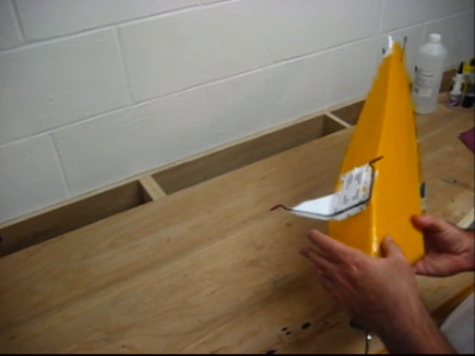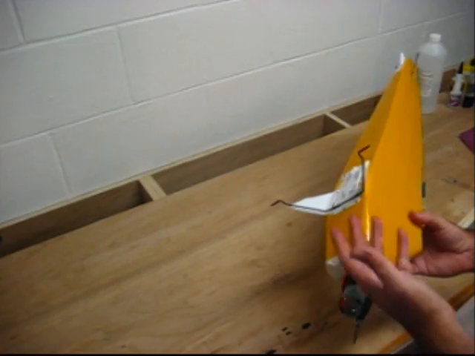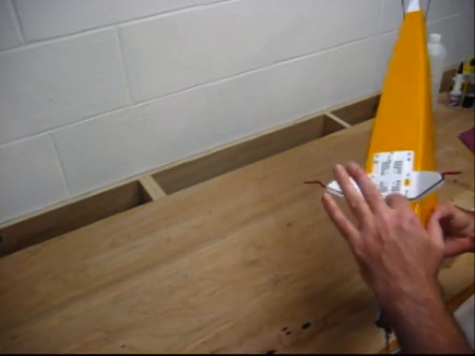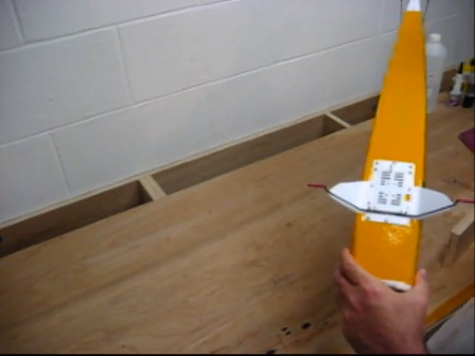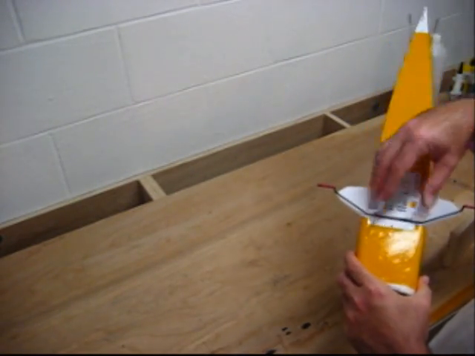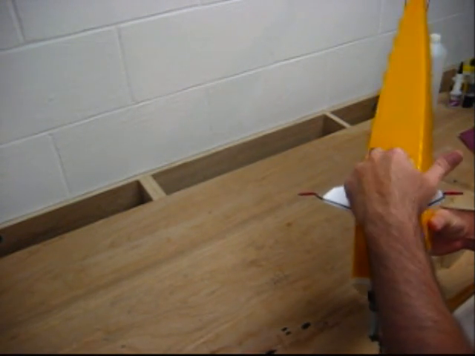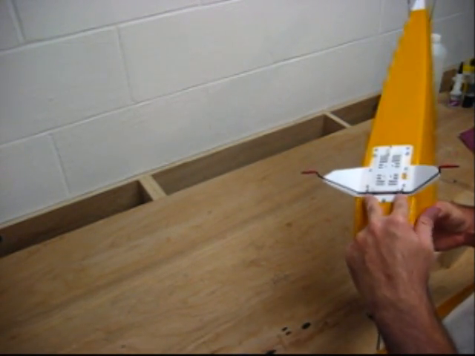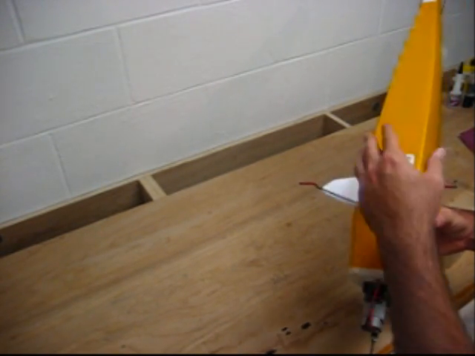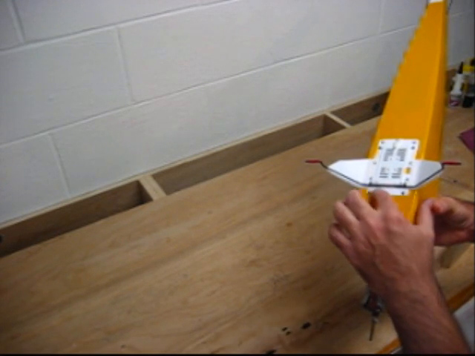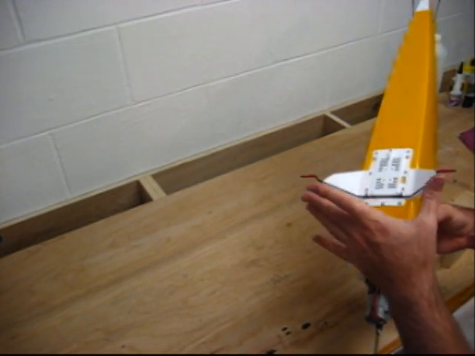There's a reason why it's as flimsy as it is, because you're just dealing with foam. Before we made the modification to the battery box with the pieces of wood in here, you can easily rip your battery box out. You can just rip the foam right out. What I found is, once you put these pieces of wood in here and screw this down, you no longer rely on the foam to hold the battery box and landing gear. It all now has transferred to these pieces of wood, and makes it much more robust.